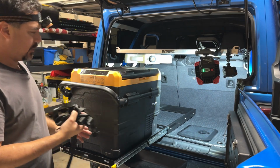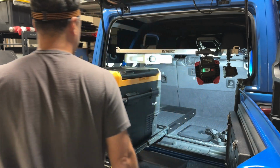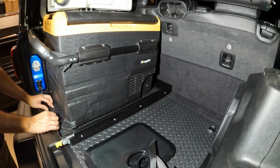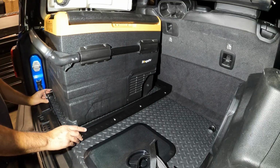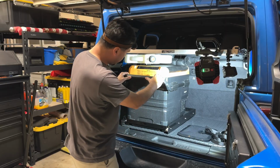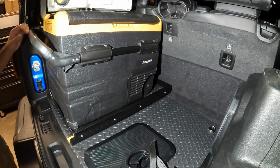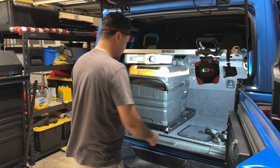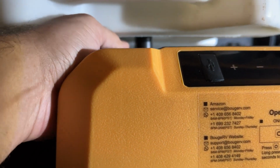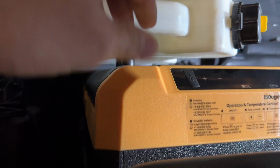Now the Camco fridge slide comes with some straps so you can tie your fridge down. I'm just going to push this thing back. All right, it's a tight fit, but it fits. There's not a whole lot of room there for the straps, but there is room, so that's good. It's locked into place. It fits underneath the roto packs. You can see that's very close there. In fact, that'll probably touch that if it bounces.